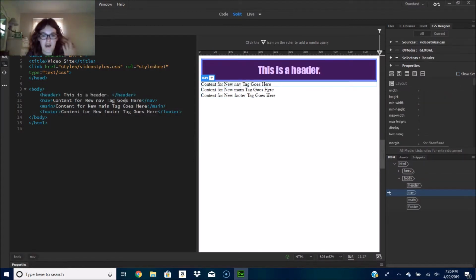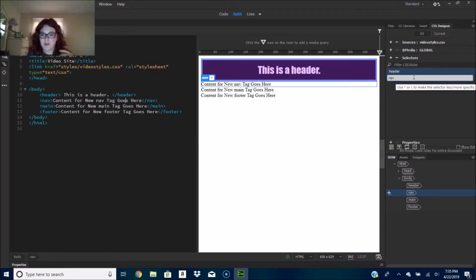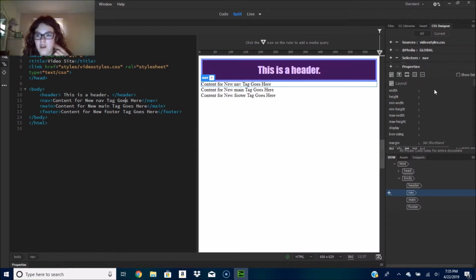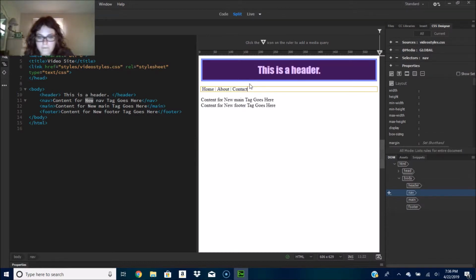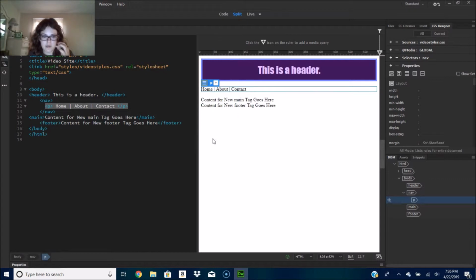So let's move on to the nav. As we did with the header, we're going to want to click this and press the up arrow so it just says nav. Let's make this look a little bit different. Let's type in some things. We're going to want to double click so we can add new content to that nav bar, and we're going to type in home. Shift enter for a line there. About. Another line, and then contact. Cool. Click outside the orange box, and that gives you something new.